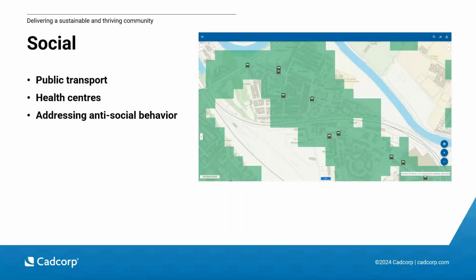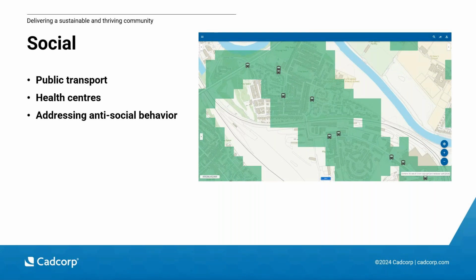And the social aspect considers how a company treats people, including its own employees and the wider public population. Good transport networks play a vital role in our communities, providing access to opportunities, healthcare and education, as well as unlocking economic opportunities in tourism and leisure. Analysis can be undertaken to investigate the optimized location for public transport. The example which I've shared here is for bus stops, and we're showing a 400-meter isochrone for each bus stop.